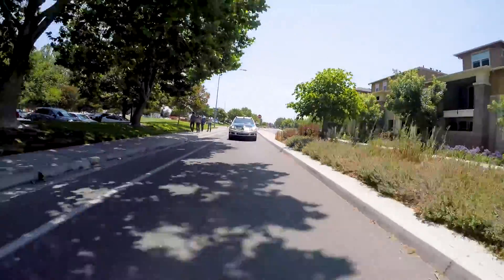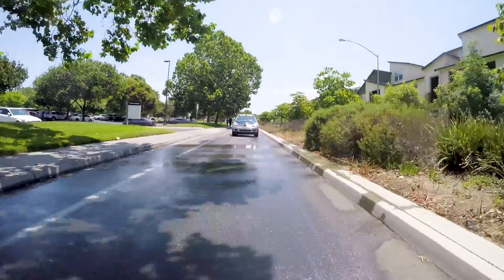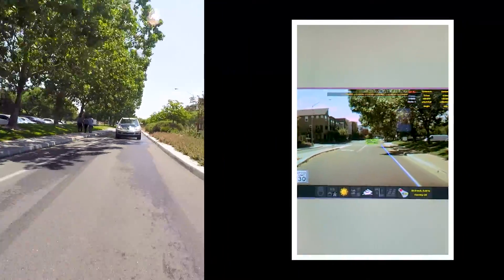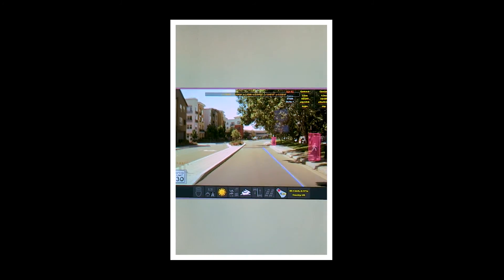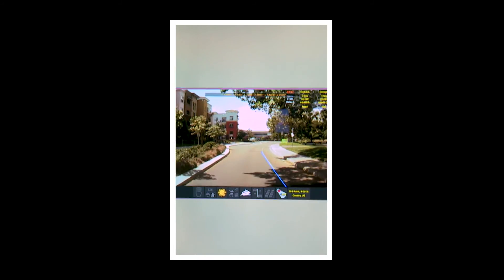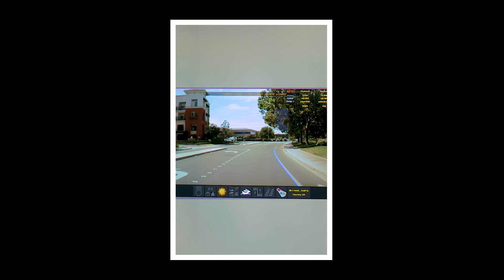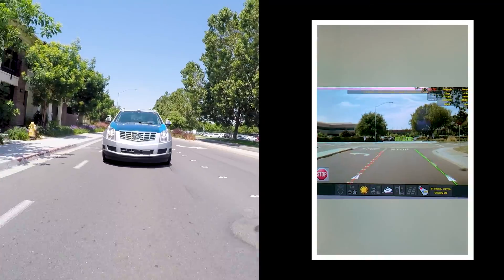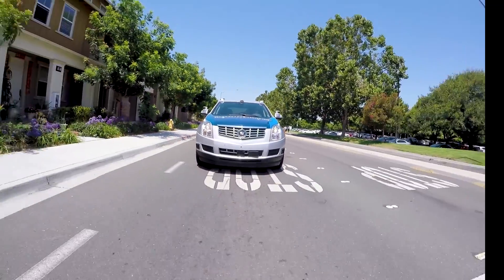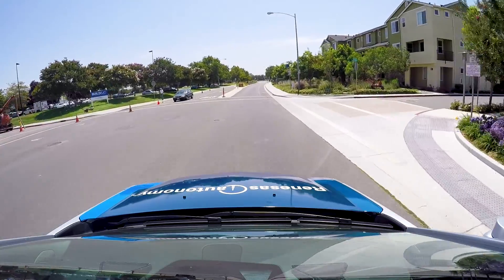Here we have a forward-facing camera solution running on a Renesys R-CAR H3 with the software stack provided by one of our ecosystem partners, Hella Glia. Using this system we can do pedestrian detection, vehicle detection, lane detection, and traffic sign detection. Using Hella's software and our hardware we have a very viable competitive solution for Mobileye. The big differentiator between ourselves and Mobileye is not only our low cost and low power consumption, but also the fact that we have an open system.